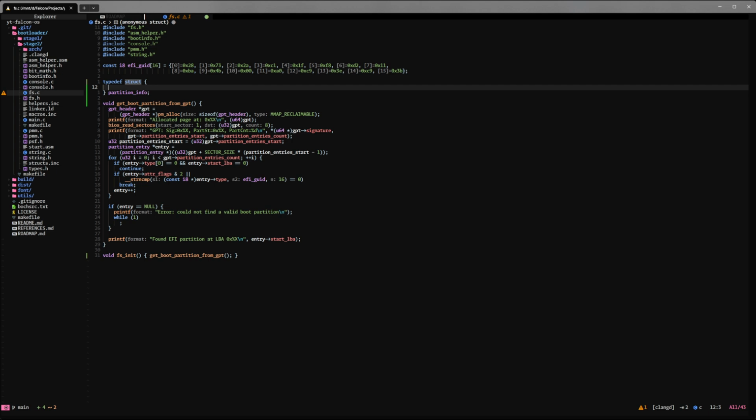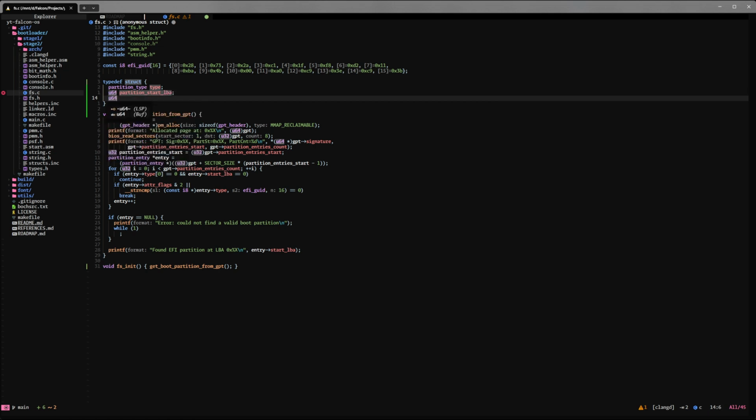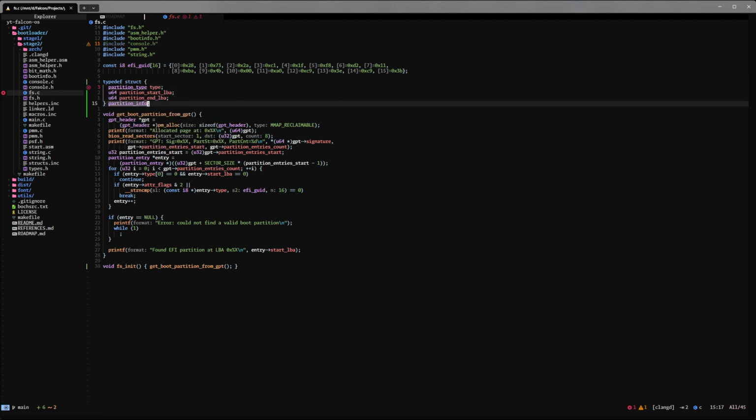So what I want to have here is a partition type, and so U32, I guess, 64 maybe, partition start LBA, and U64 partition end LBA. There we go.